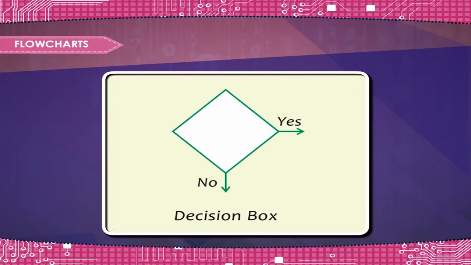Decision box in the flowchart is used when we have to check a condition. The condition is expressed as a question beginning with "is". The answer to this question is either yes or no. The decision box branches out with flow lines that show yes and no, and the flow of control is directed to the related action.